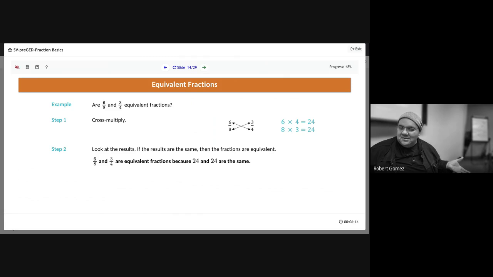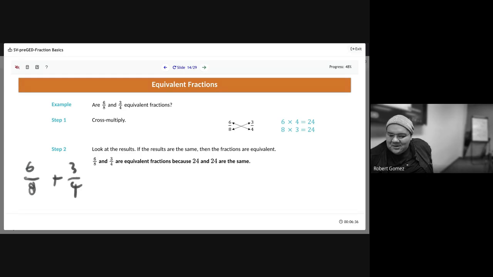So the cool thing is, check this out, guys. All right, real quick. Let's say I wanted to add these. I totally can. So let's say I wanted to set this up as an addition problem. So I have 6/8 plus 3/4. Well, if I know that these are equivalent fractions, I can say that 8 and 4, if I factored it out, both have 24 in common. So guess what? Being the optimist, I'm going to go ahead and set this up. I already know my goal is 24.